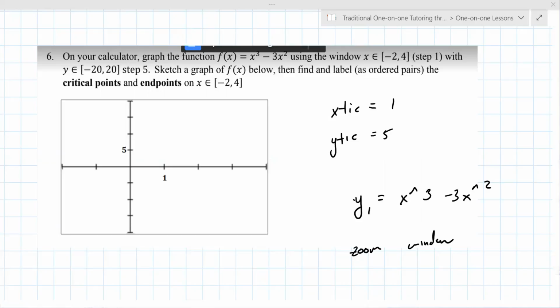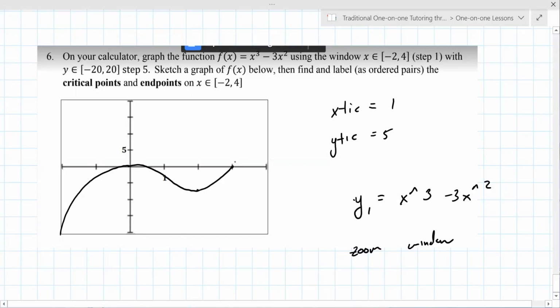Okay, thank you. So you get a graph that looks like the following here. There's that, yeah, I got something like that. And then let's see here, 2. It's kind of right there. So it looks something like that. It dips down over 2, and then it just goes straight up. It's a cubic. Something like that is kind of what I would be looking for if I were grading you.